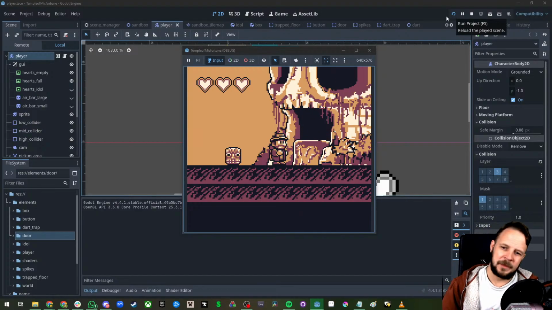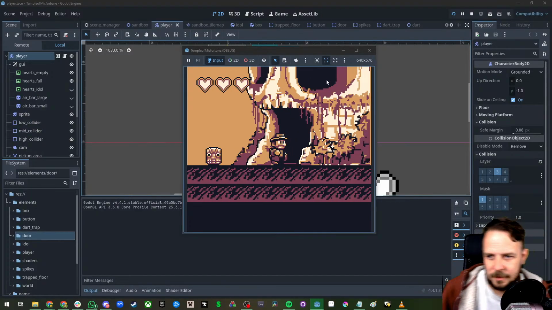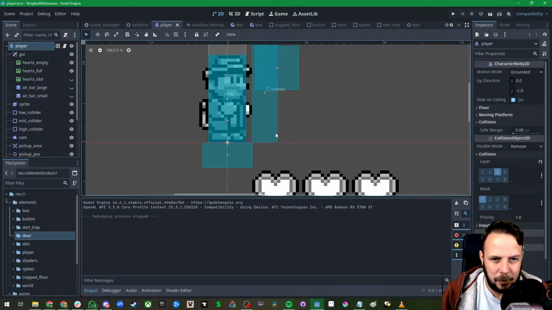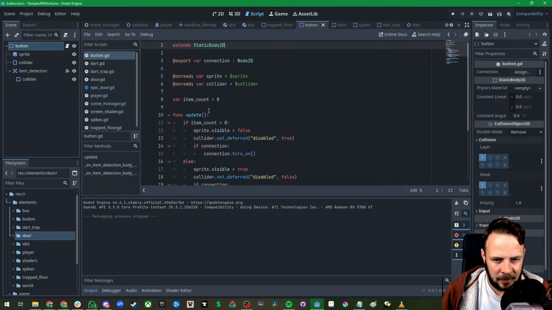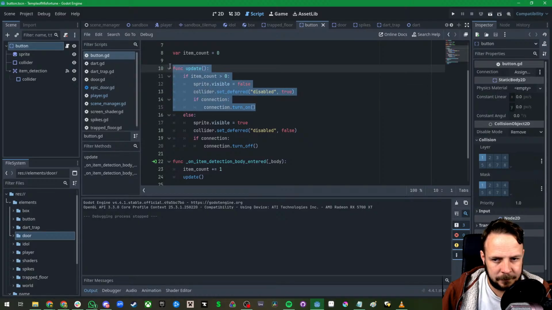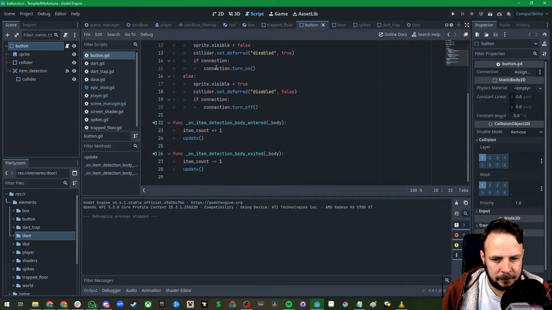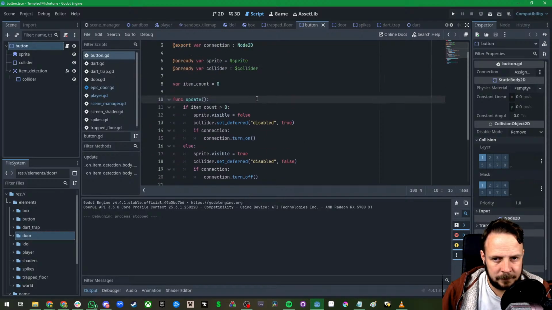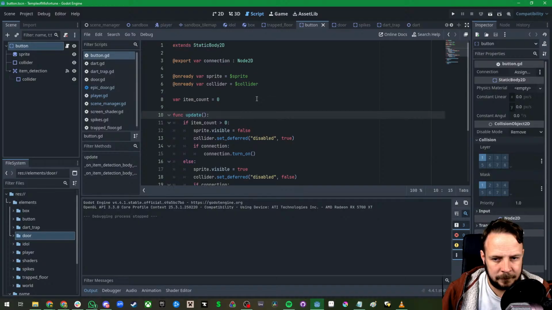That's interesting that it triggers again. I'm not sure why that would be. Can probably find out in the button script somewhere. Aha.